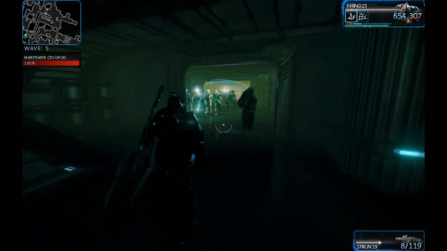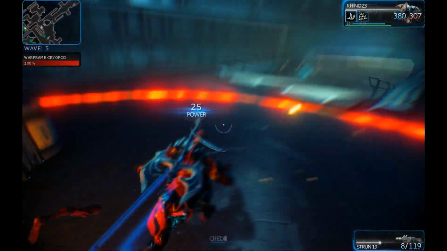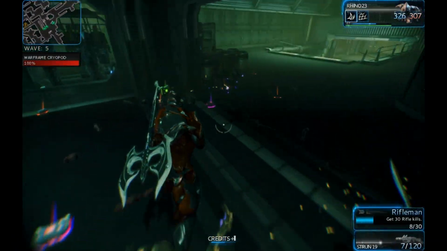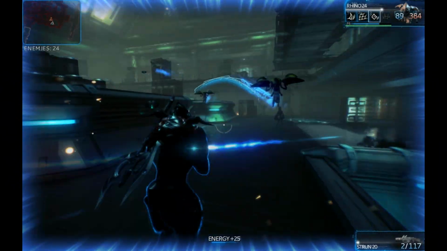Now, as far as his abilities, he has pretty much a Rhino version of the Slash Dash. Here is Rhino Charge. He dashes through his enemies and tears them to tiny bits and pieces. It's really helpful, really cool, especially to have on a tank. This is Radial Blast. It liquefies your enemies pretty much. Air or ground, doesn't matter.